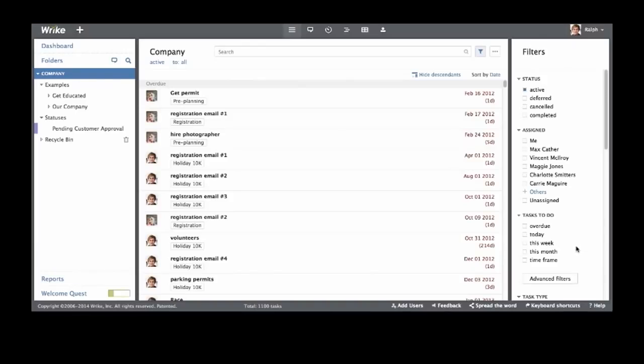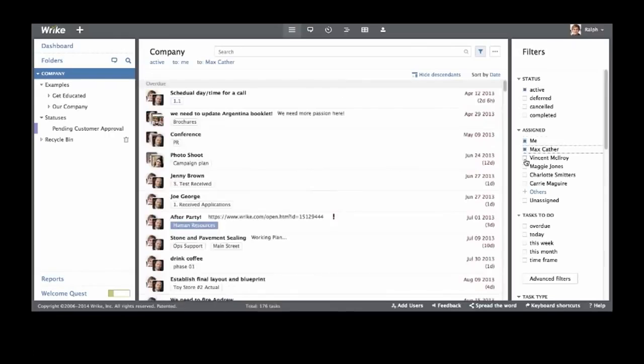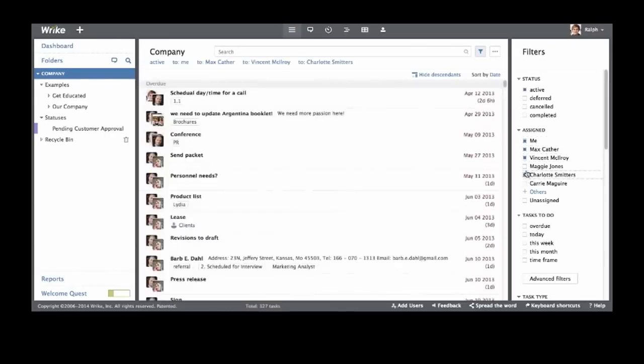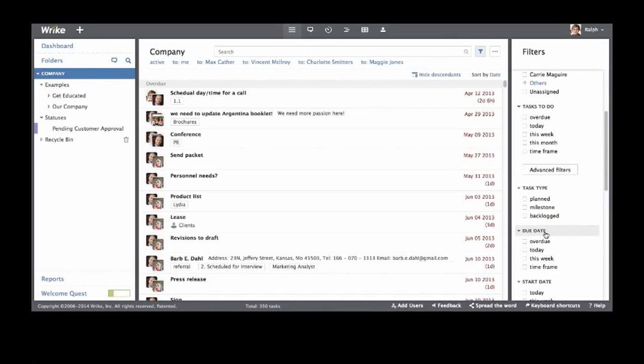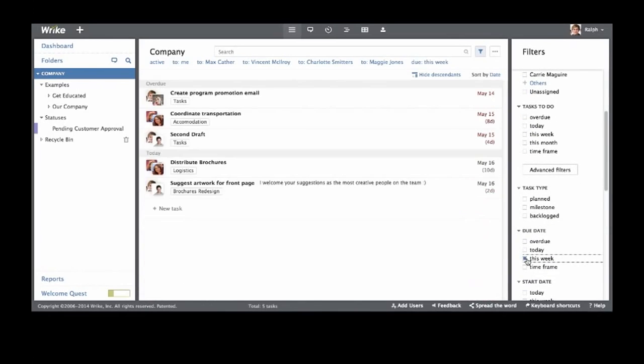I need to first identify what filters are up by default, active and to all, which means regardless of who this is assigned to, or even unassigned. My team is made up by me, Max, Vincent, Charlotte, and Maggie. The next parameter was tasks that are due this week. So let's scroll down, due date, this week.